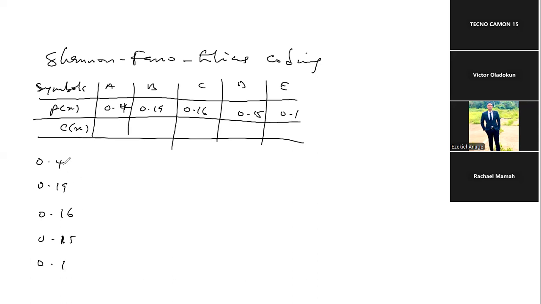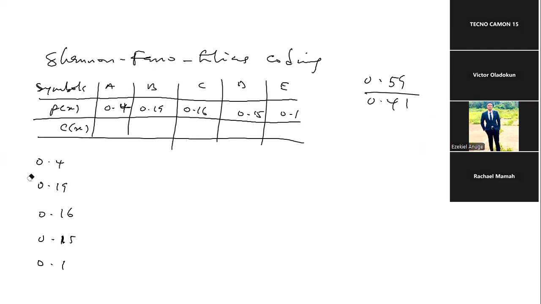So we're now going to look at this. For us to be able to divide this into two sets that are equiprobable, what do we do? So this is 0.4. Now, if we add 0.4 to 0.19, that would be 0.59. Then if we add 0.15 plus 0.16, that will give us 0.31, plus 0.1, that is 0.41. Now, is that close? Let us check another partitioning so we know which is better.